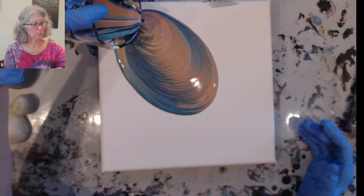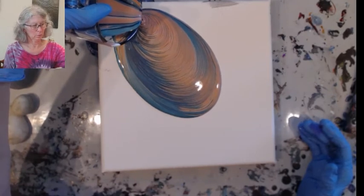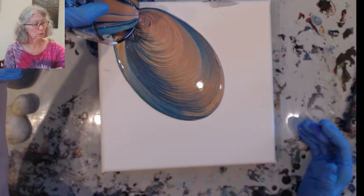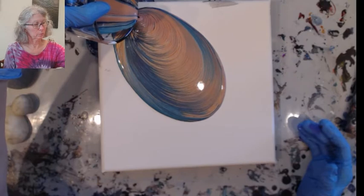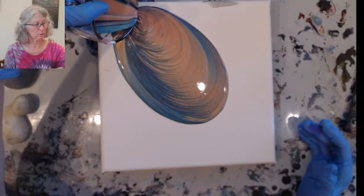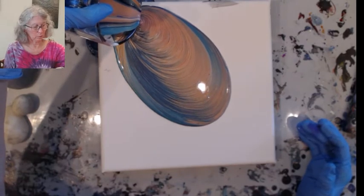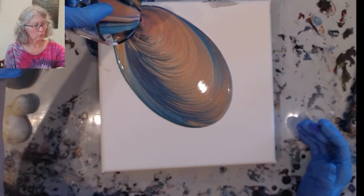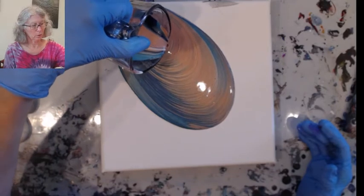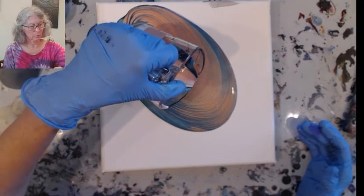You know, I might stop this and save the rest of that. I don't know that I need it. Well, let's go ahead. I always say that and then I don't have quite enough and it drives me nuts. So let's just use it up. Oop, maybe not pour it out quite so fast as that. More gently. I might actually wreck this, as they term it, and go through it. I'm going to go through the center again and create a whole different one coming through here. See what that does for us.